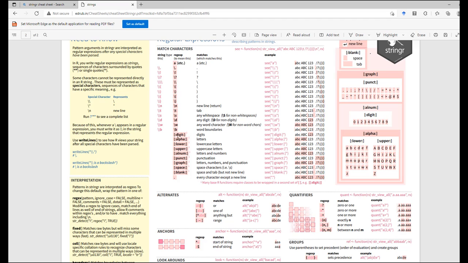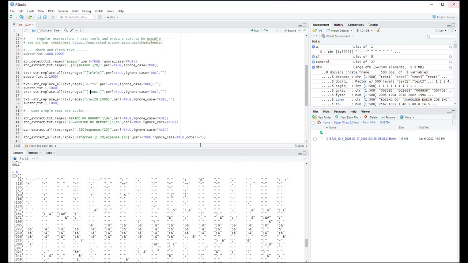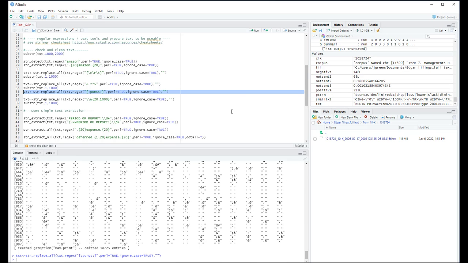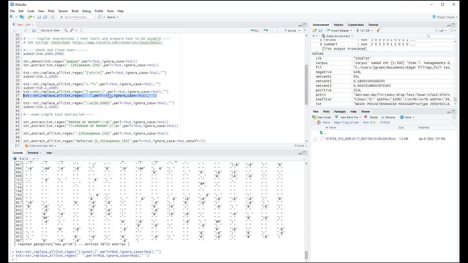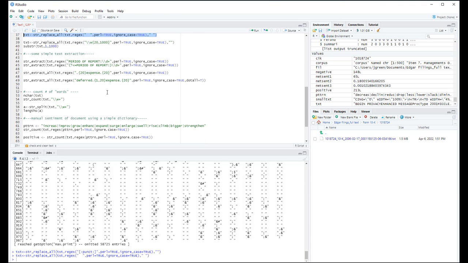Oh, just a single one of those. And it's P-U-N-C-T. Okay, so then what it should do is replace everything that is a punctuation. And maybe we should replace any double spaces with single spaces. So we have one space, two spaces, replace it with one space. There are other ways to do that too, which we could go over later.